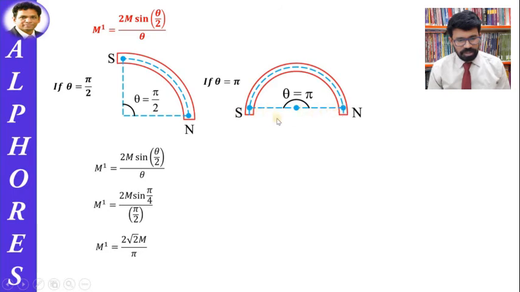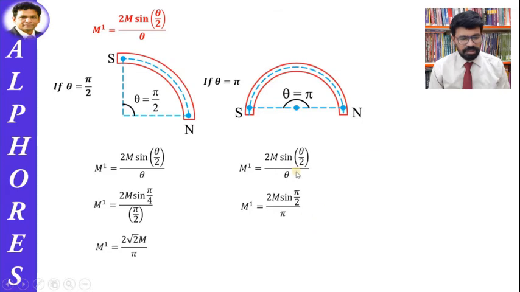So here the magnetic length, very simply you can find out, is equal to the diameter, isn't it? Anyways, with the help of theta, we'll try to find out what is the resultant magnetic dipole moment when the bar magnet is bent in the shape of a semicircle. So M dash is equal to 2M sine theta by 2 by theta. This is what our equation is, the master equation connected with bent magnets. Here theta value is replaced with pi. So this theta is also replaced with pi. Sine pi by 2 is 1. So the answer is 2M by pi. So the resultant magnetic dipole moment, if it is bent in the form of a semicircle, is 2M by pi.